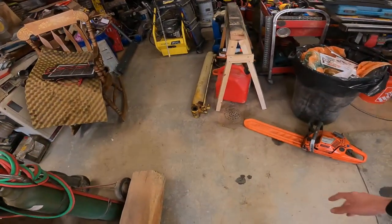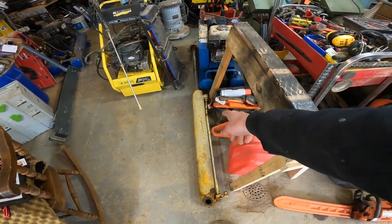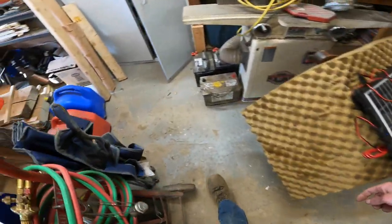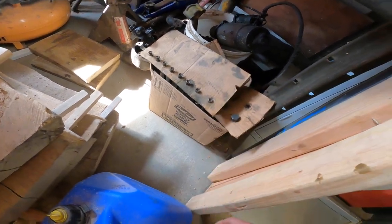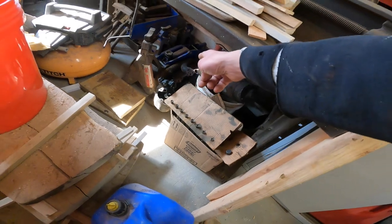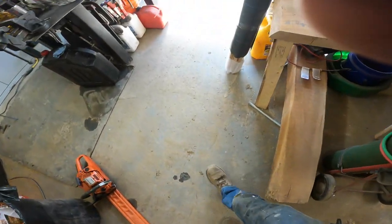I got the main boom for the back because mine's rusted out. However, I don't know if it was bent before, but the shaft on it is bent. And then I also got starter, hydraulic pump, all the goodies. So he left me some boxes of parts. I got the valve cover, exhaust. I got a muffler this time, which is sweet.